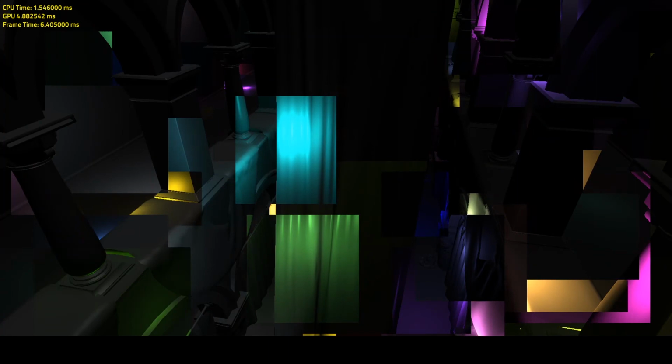What you're seeing now is our Forward Plus implementation rendering over 1,000 lights at nearly 200 frames per second. The reason this looks so blocky is because we did not have enough memory to allocate more than one light per frustum. Thus, if you consider this teal tile in the middle, realistically, there's at least 500 lights influencing this tile. However, we only had enough memory to take into account a single light influencing that tile, which is why you're seeing a block of teal rather than a mixed block of multiple lights.